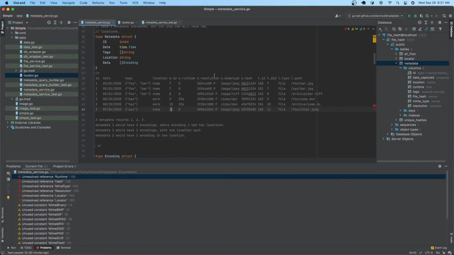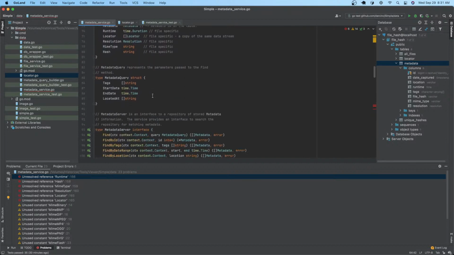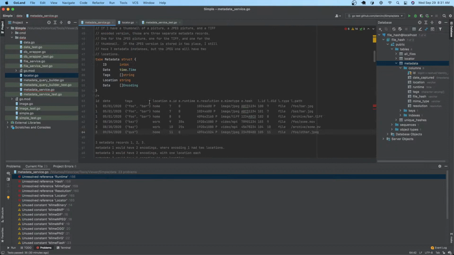So even an ORM, let's say we're using an ORM, would probably use this strategy to bring back all the metadata, complete with its related encodings, complete with the location of each encoding, in one fell swoop.